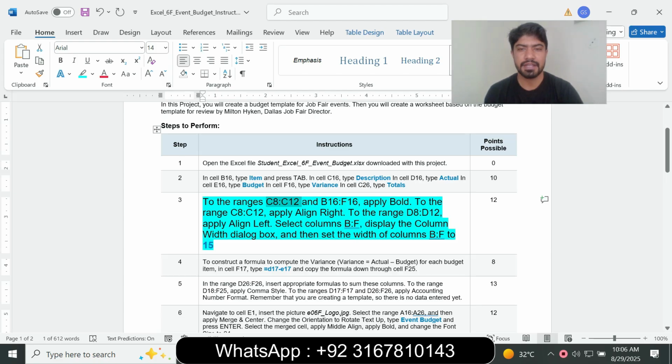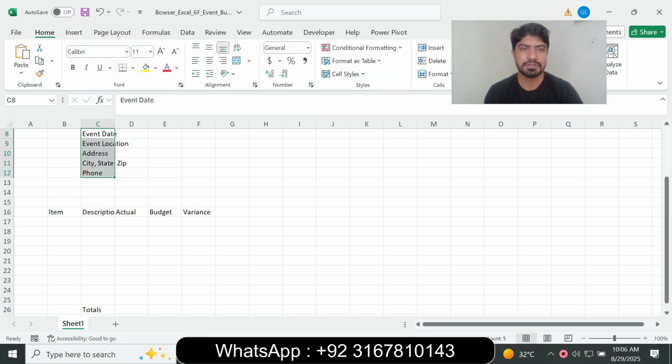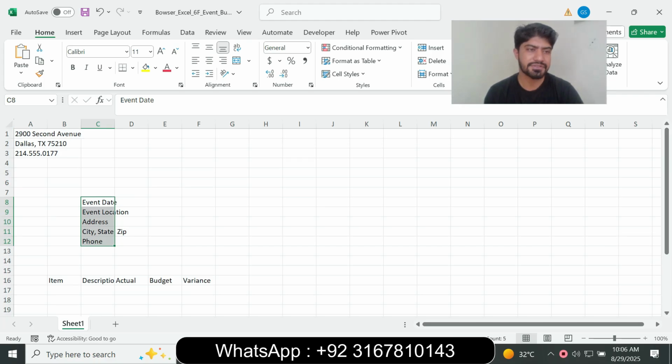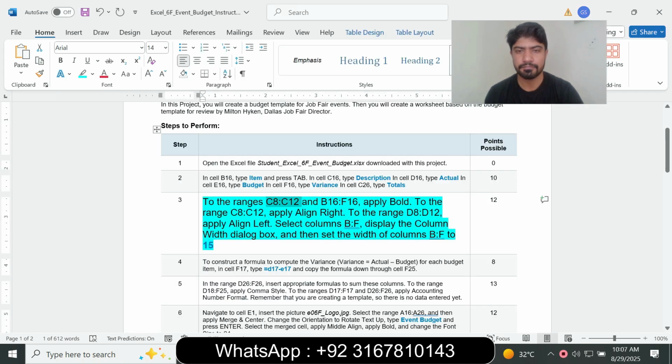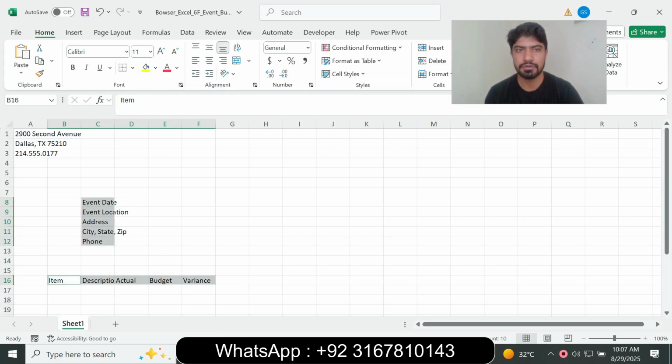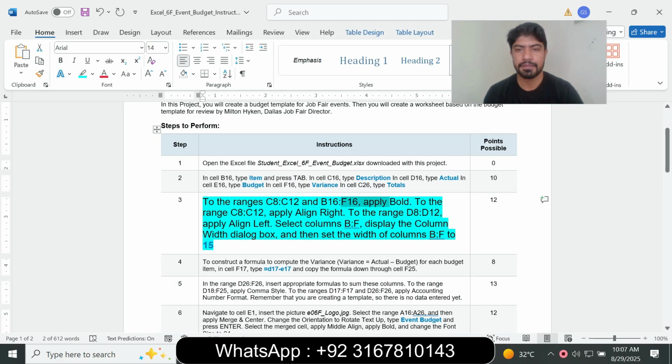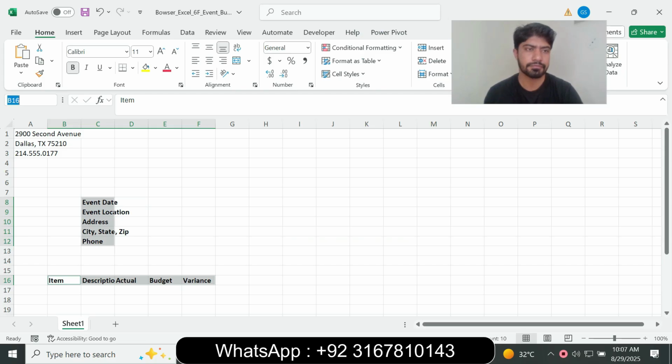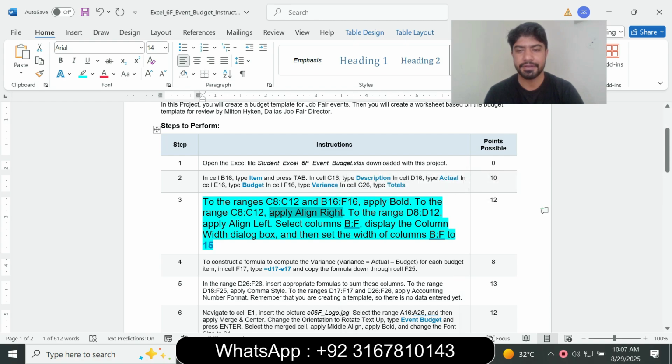And next is B16 to F16, and apply the bold. Go to the Home tab, go to the Font group and click Bold. Next, to the range C8 to C12, copy the title and paste it, press Enter and apply align right.